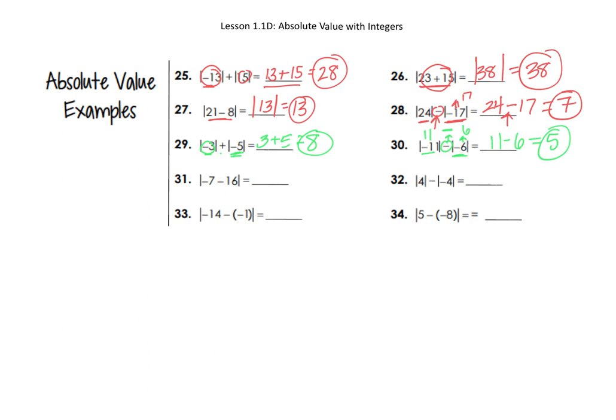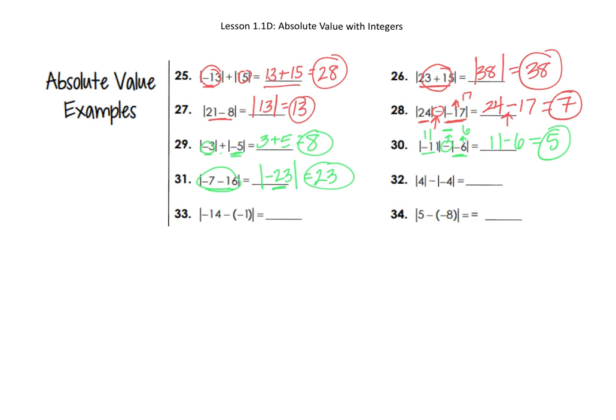Okay, just 4 more problems. Okay, we have negative 7 minus 16 both inside the absolute value bars. That means we need to have that subtraction take place first. If we typed into our calculator negative 7 minus 16, we get negative 23. So this is asking us to find the absolute value of negative 23 because we had to put these two together first and then take absolute value. And that is positive 23.